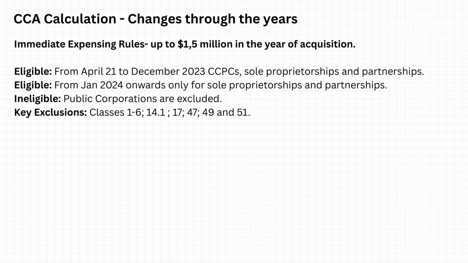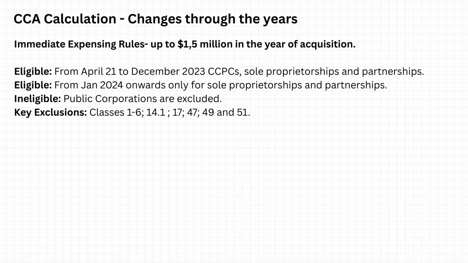It's called immediate expensing, and understand it. There's one magic number you have to remember: $1.5 million. Keep this number in your mind. For certain businesses, this is the maximum amount of new assets they can buy in a year and write off completely. I mean, 100% in that very same year. It's a huge deal. So, who gets to use this amazing rule and what's it for?